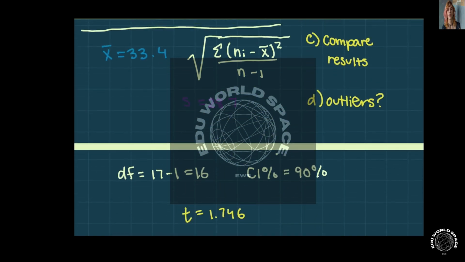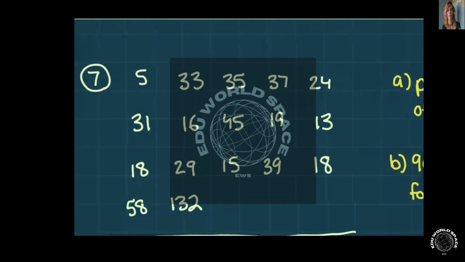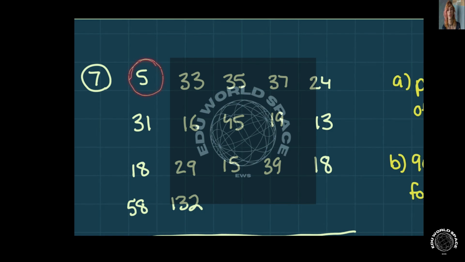The last thing we need to do is figure out any outliers, or data values that could affect our confidence interval one way or the other. So let's go back and look at our numbers. I see two pretty glaring outliers in this data set. Number one is this 5. Remember what these values mean. They're telling you how old a representative is in a state legislature. I really don't think that there's any legislator out there who's a 5-year-old girl. So that to me seems like an impractical value.